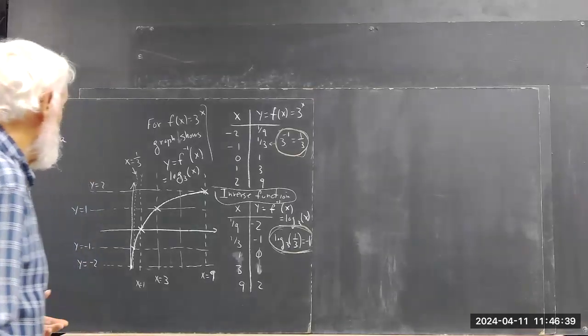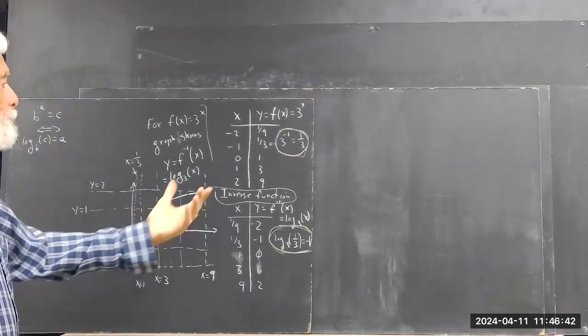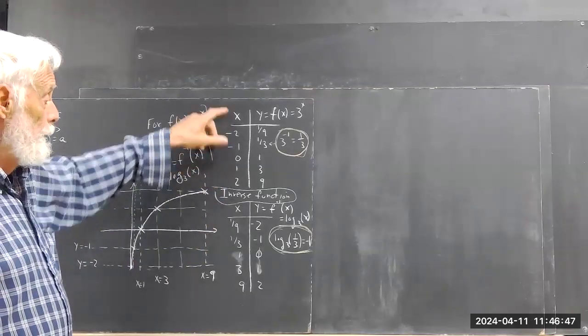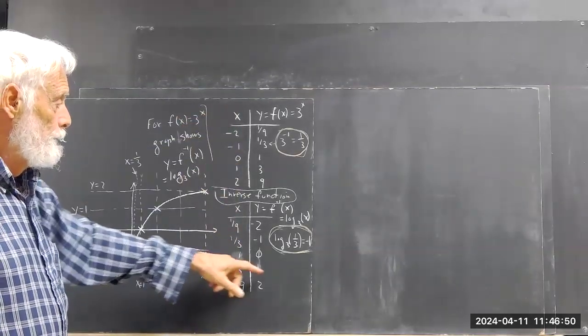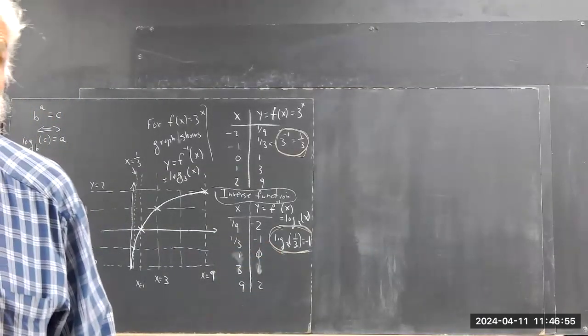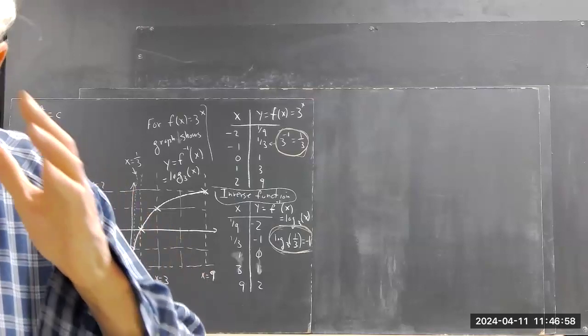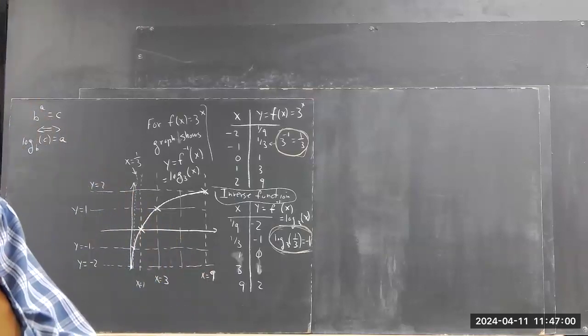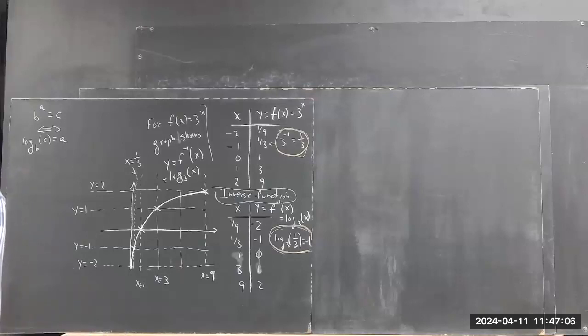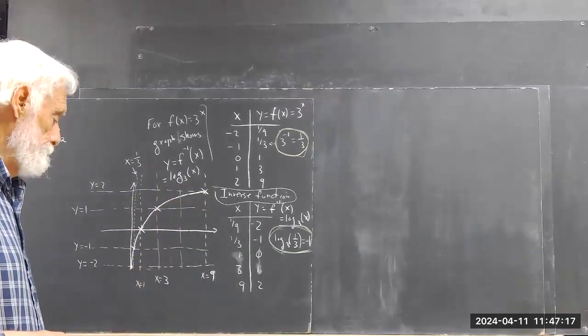Okay. So this is where the rule for solving logarithmic equations comes from, and how you construct the graph of the log function. Not by punching buttons on a graphing calculator, but by drawing, by making the table for the exponential function and switching columns. Okay. Then we have a tangible understanding of this graph.